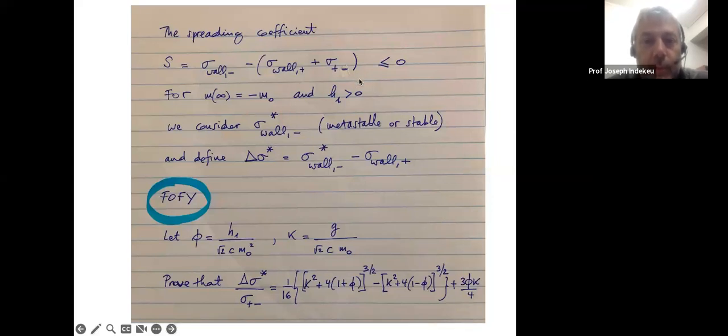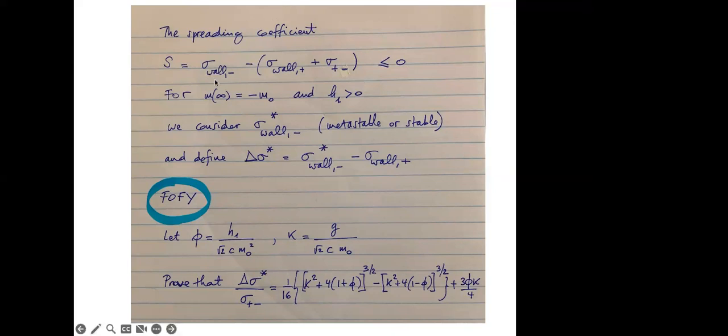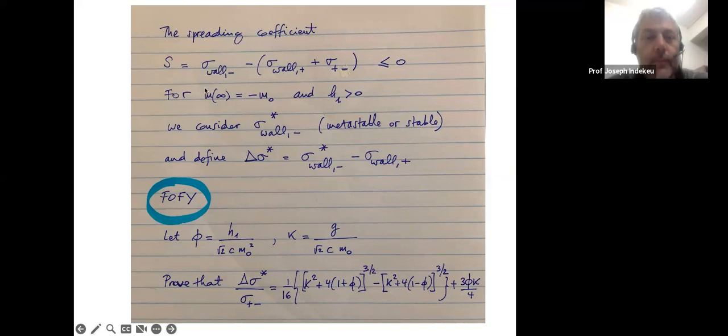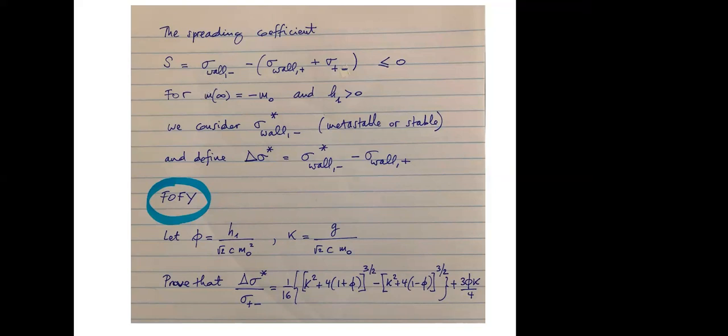Reaching the value 0 at wetting, you can see here that, yeah, there's a question. Yes, sorry, I just wanted to know, for the delta sigma star, you have a minus there. Does that mean that the positive wall has a negative interaction with the negative wall, or it has a negative effect for the negative wall? Is that why we subtract? I mean, I know delta because we're looking for the difference, but can you also interpret the minus in between as a negative interaction between the two walls?